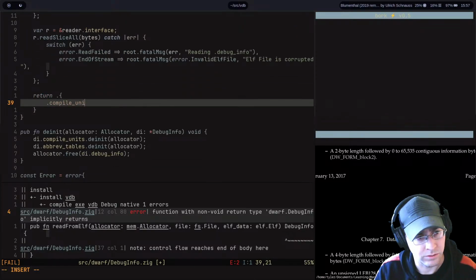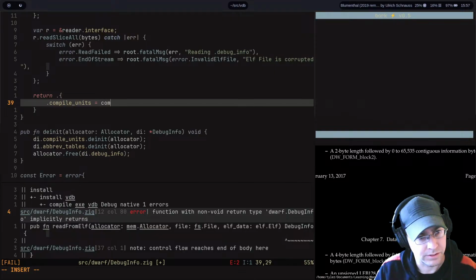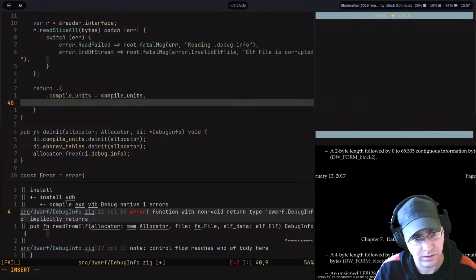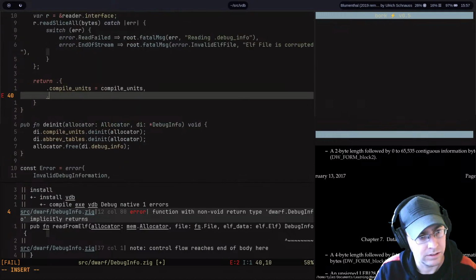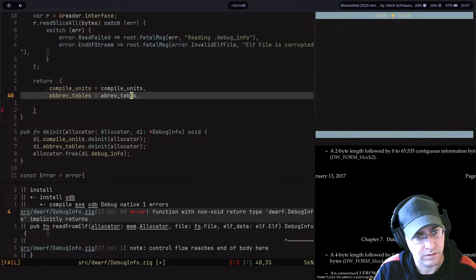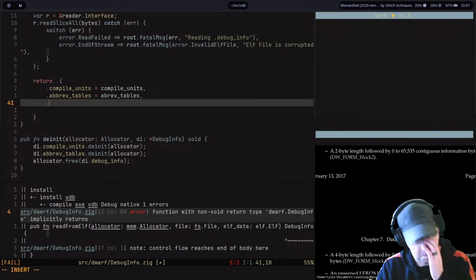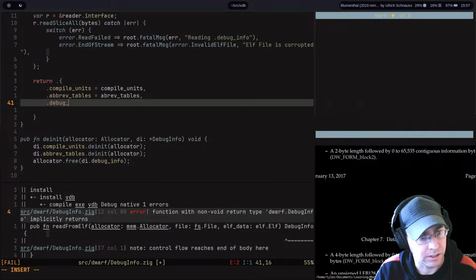Compile units equals compile units, abbreviation tables equals abbreviation tables, and what is it, debug info equals debug.